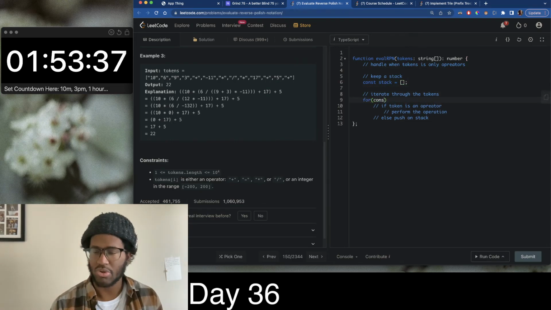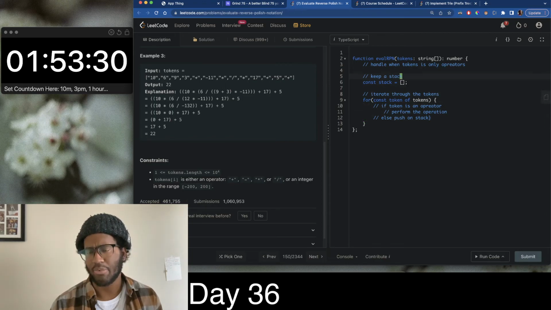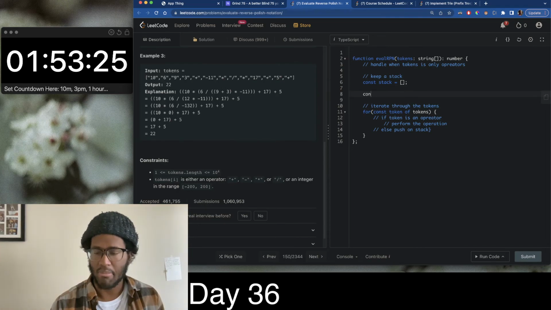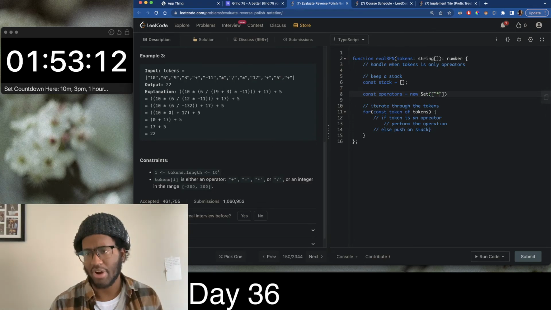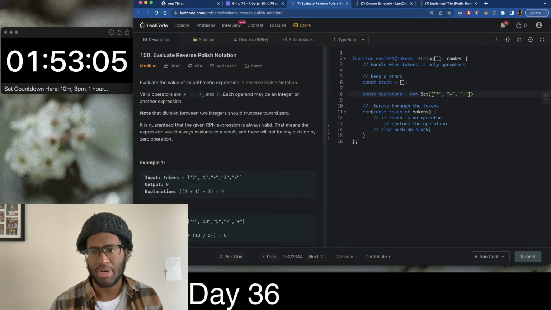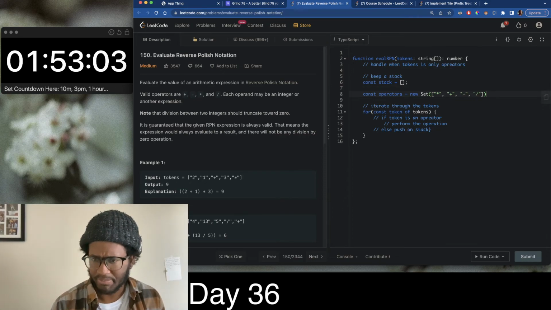We want to iterate through the tokens, so we could say for const token of tokens, and we'll say if token is an operator. How can we know if it's an operator? We can create a set of operators, created from this array of operators: multiplication, plus, minus, and division.